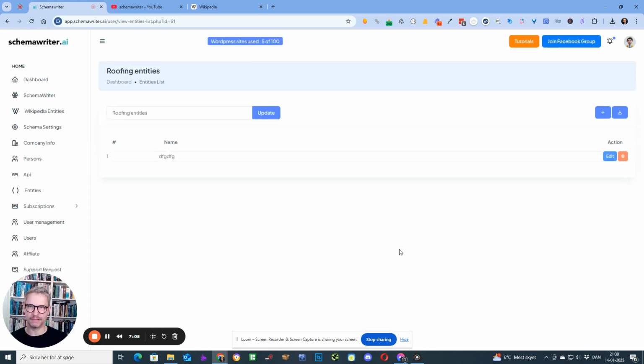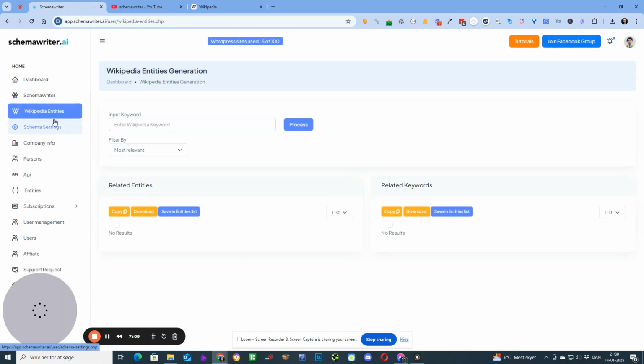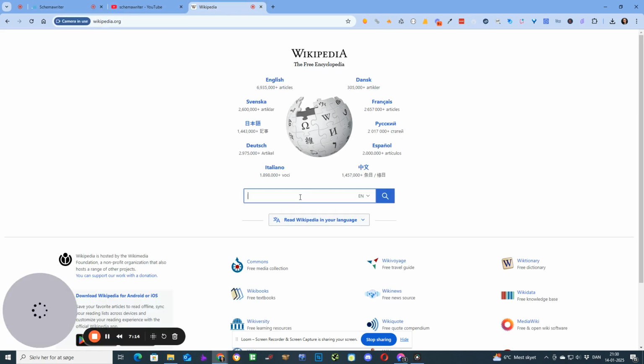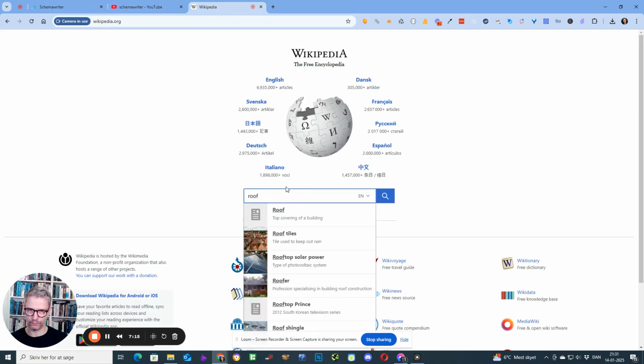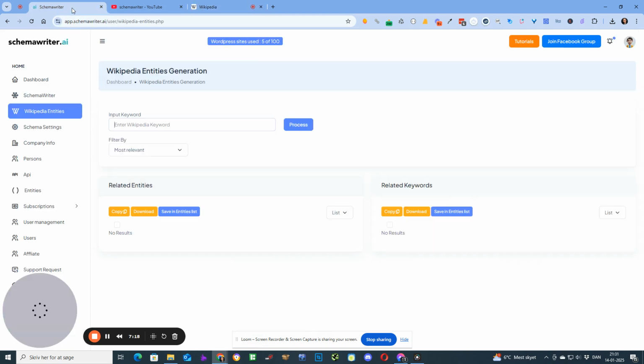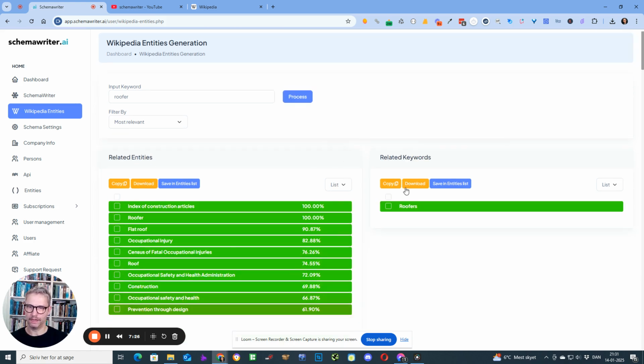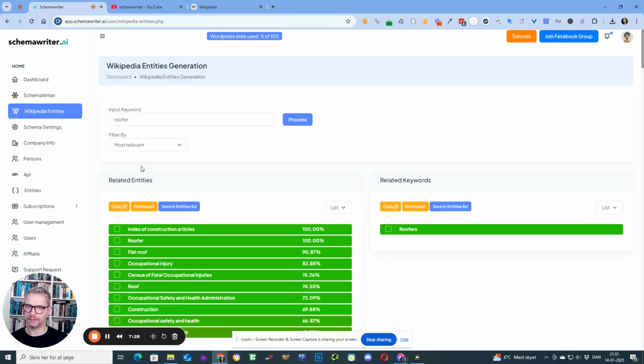Add. But I mean, we do have the Wikipedia application. So let's go up to Wikipedia application. And so let me search in Wikipedia for roof. So there's something called roofer. Process. Let's see what it does. And then let's see, broad relevance.